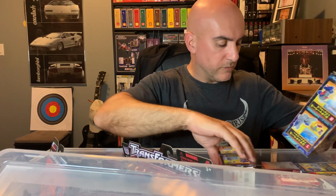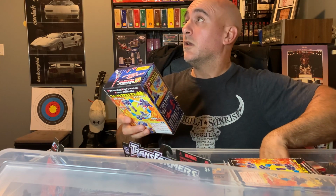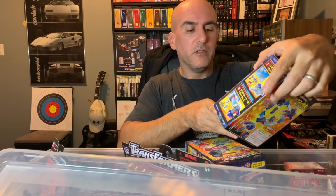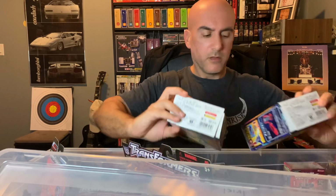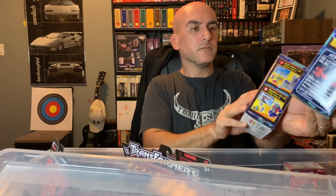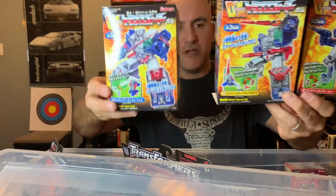But I think I'm missing. No, here it is. All right. So here's one that's opened. Okay. So here we got Fort Max in the Kabaya kit. And this is the only one that I've actually opened. It doesn't say which kit is what. All right. So we've got 1, 2, 3, all with different front artwork. But you need all three to put the figure together.